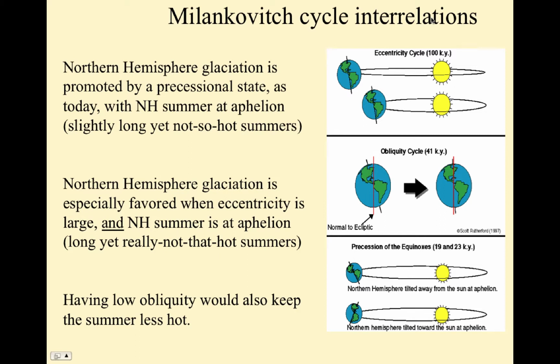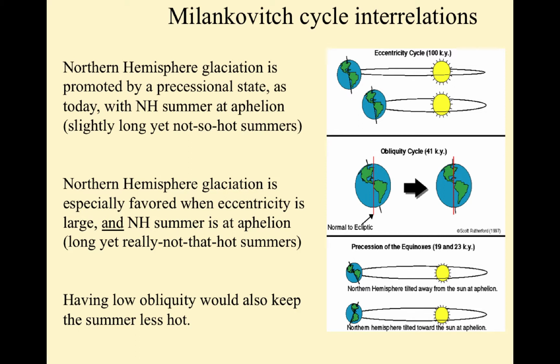Now we can look at how all these cycles are interrelated and how they impact glaciations. First of all, because most of the world's land is combined in the northern hemisphere, we tend to look at the northern hemisphere, because that's where you get a piling up of snow that might stay throughout the summer if it remains cold enough. So we tend to look at 65 degrees north in the northern hemisphere when we're looking at solar radiation differences caused by these orbital cycles as an indication of if we're preferred for overall glaciation or if we're not.